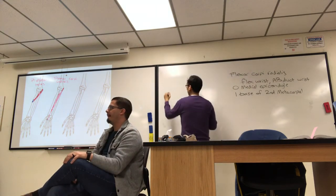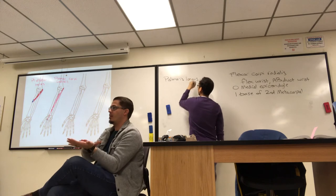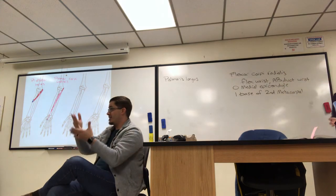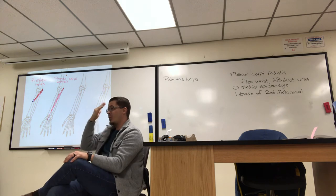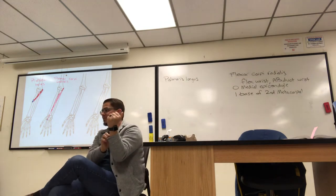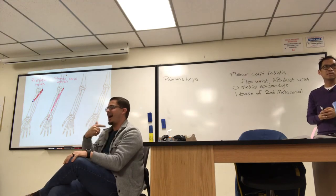All right, so the next one is palmaris longus. This is absent in some people. Some books say 11%, some books say 14%. If you want to know if you have yours, just kind of go like that. Oh, I see my tendon. It's right there, right in the middle. If you have a tendon right in the middle, you have one. Maybe you don't, or maybe you have one, you just can't see the tendon. But it is absent in some people. I've never seen a cadaver without one, okay?